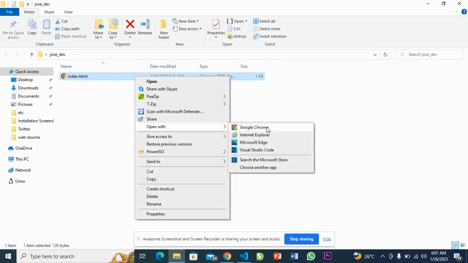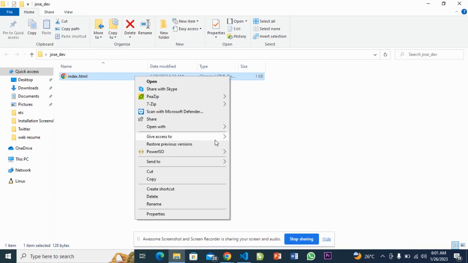You can open it with Google Chrome, Internet Explorer, Microsoft Edge. In short, you can open it with any browser. As you can see, the other option is not a browser. VS Code is not a browser, so I can't open it with VS Code.